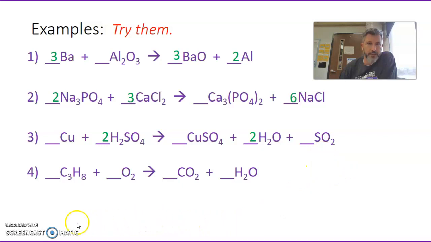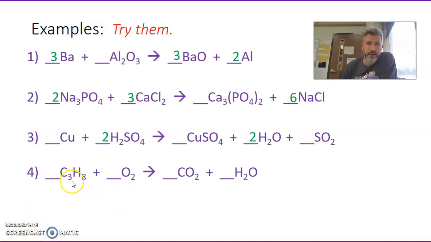Okay, go ahead and give this one a shot, and this will be our last practice. And actually, let me give you one hint here. This is a combustion reaction. It contains carbon, hydrogen, and oxygen. And whenever you have a combustion reaction like this, balance oxygen last. And the reason for that is whatever coefficient we end up putting in front of oxygen only affects oxygen. And so we can balance it last, and it makes it just a little bit easier for us. Okay, so go ahead and pause and try that one.